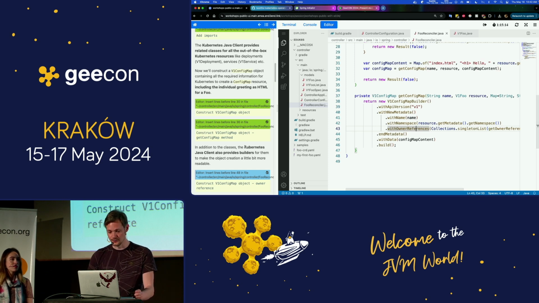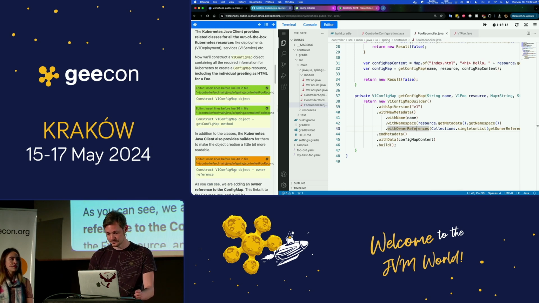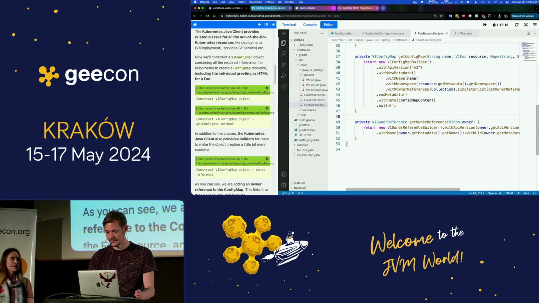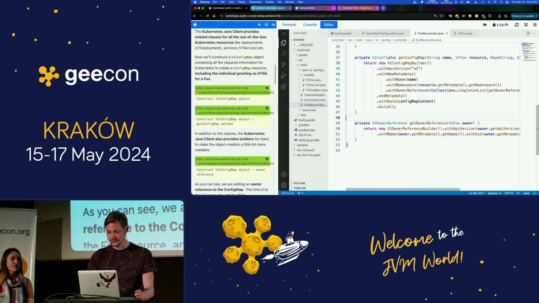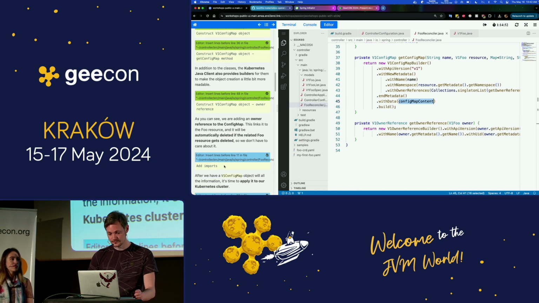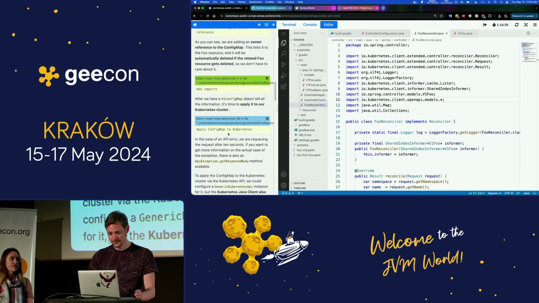So we can set the owner reference to be ourselves. We'll have a separate method for that. It's exactly the same: a builder for the ownership that sets a bunch of values and builds in the end. That's not the main thing today. So after this, we have a config map, and of course, add some imports.